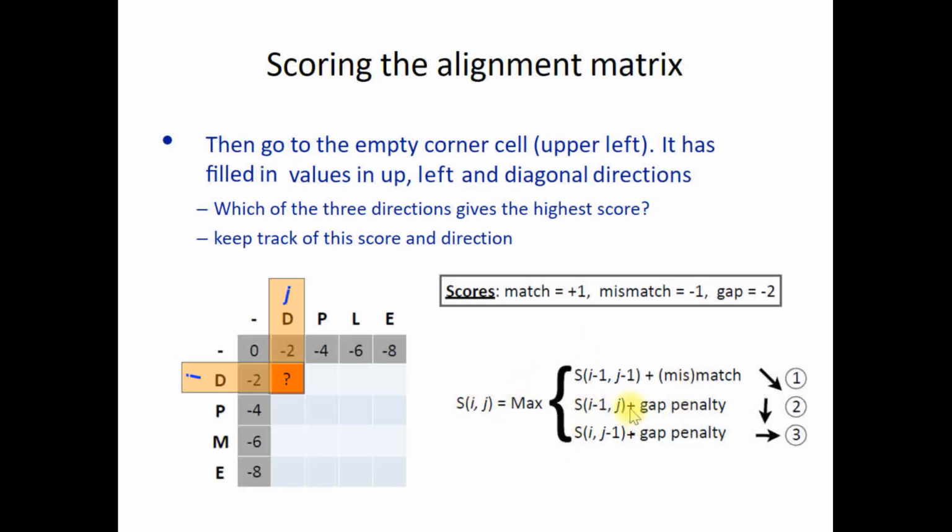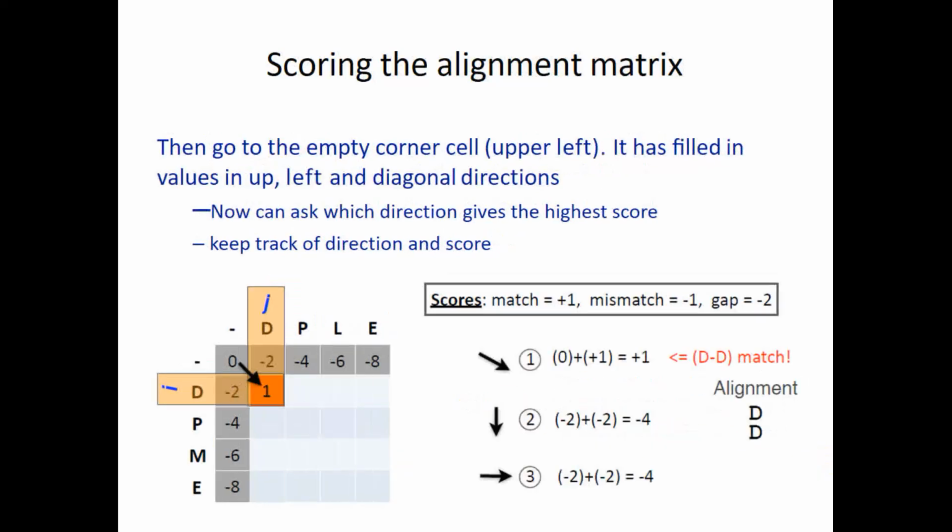So here, I listed the formula, the very famous formula for the Needleman-Wunsch algorithm. It considers 3 situations. The first one is the diagonal direction, which is the previous cell plus a match score. The second line is the vertical cell plus a gap penalty, and the third one is the horizontal neighbor plus a gap penalty. Now let's put in all the numbers.